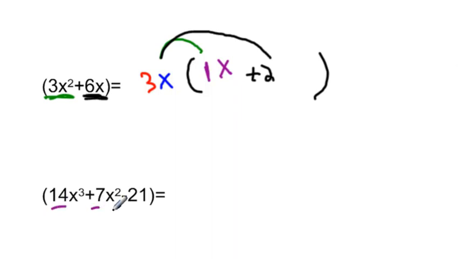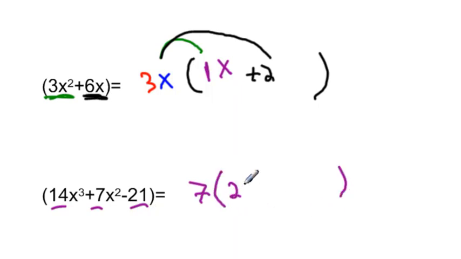What goes into 14, 7, and 21? The number that goes in is 7. Are there variables? Can everybody give away an x? No. This guy could give away 3. He's rich, okay? This guy could give away 2. But 21 has no x's to give. He cannot give away an x, so we cannot take an x out.